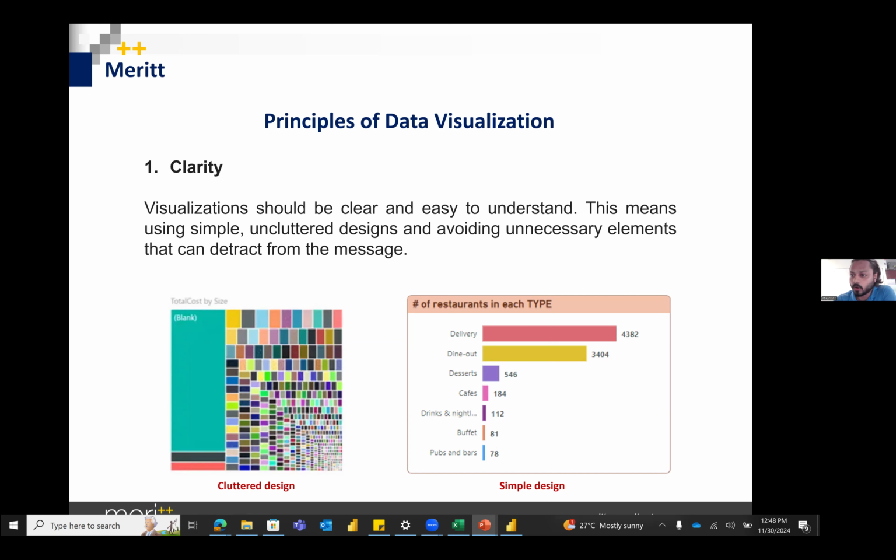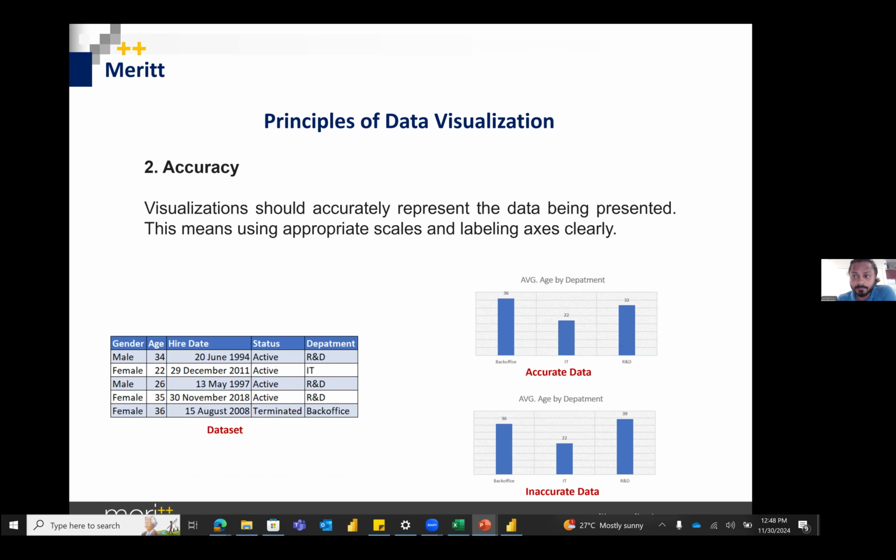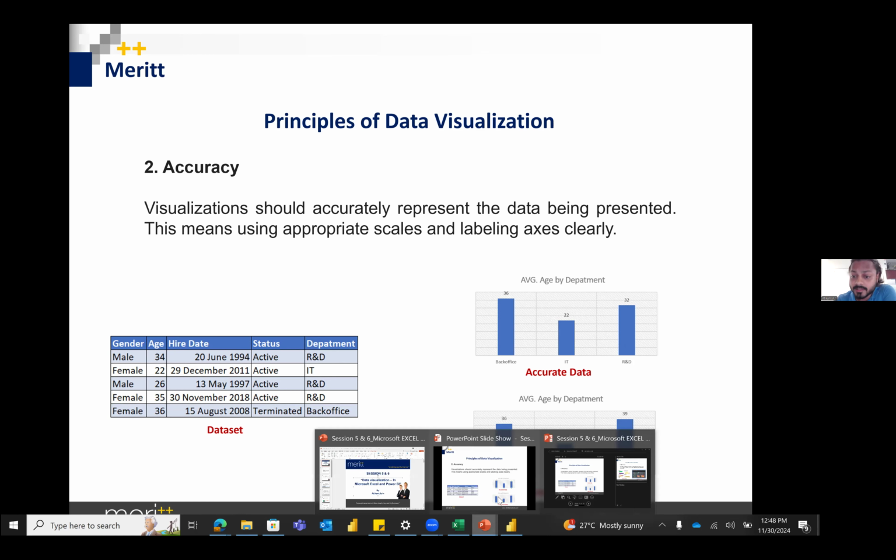And refer to it all the time. That number one is clarity. Number two, accuracy. So you can create beautiful dashboards, right? Beautiful dashboard, but if it is not accurate, it is not at all useful, and it won't be nice for you. For example, if you are presenting a particular dashboard to your HR head and you are explaining with inaccurate data, that's a blunder, right? So we have to make sure that the data is accurate, right?